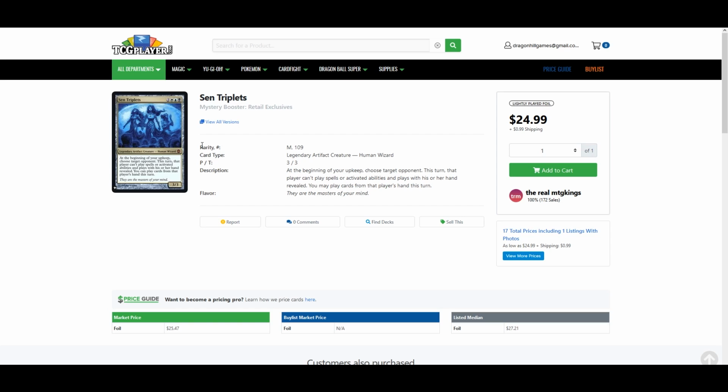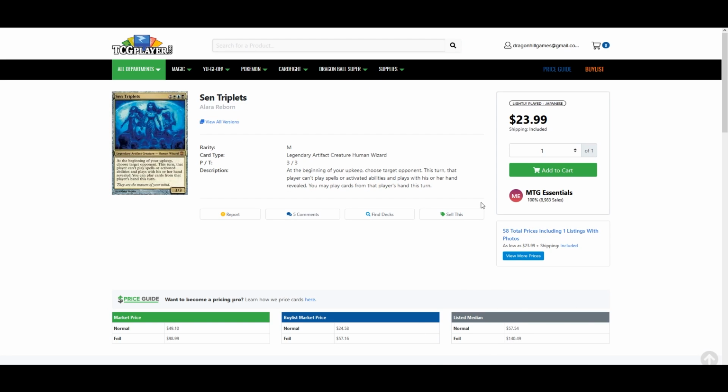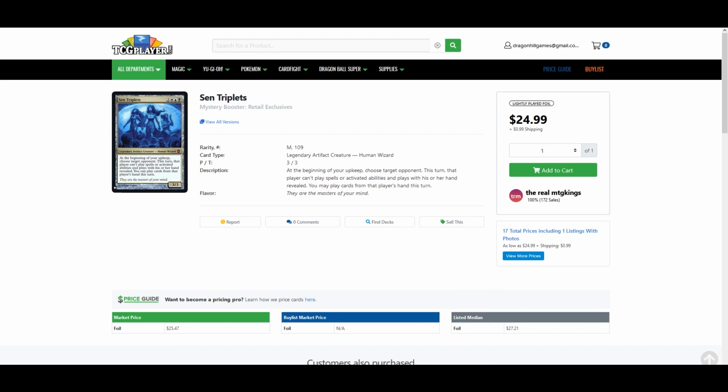So basically think of it this way. For every, I think it's 5.1 boxes opened, there's another foil Sen Triplets. That's just the math, folks, right? This card here, I don't ever see it getting anywhere near the heights that the original foil Sen Triplets was demanding. So be super, super careful about considering this card to be an investment.